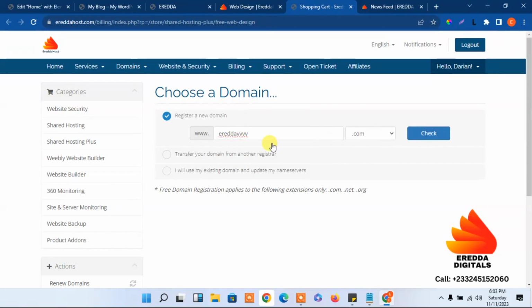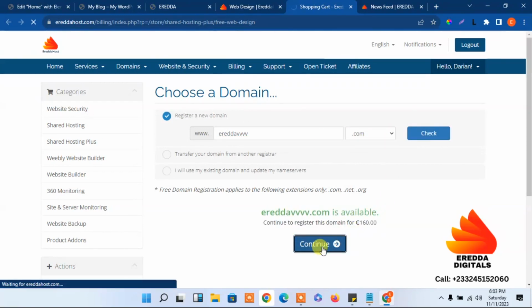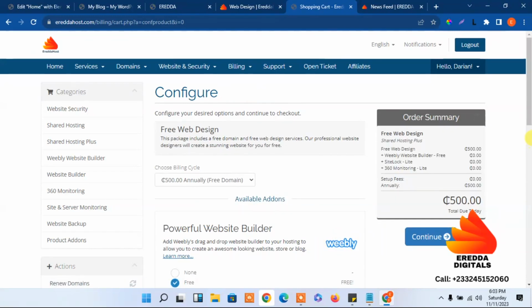You search, let's say readervvv.com, and you continue. The amount is 500, which includes the domain for 1 year, and it says free domain. So you can just go ahead and pay for that.